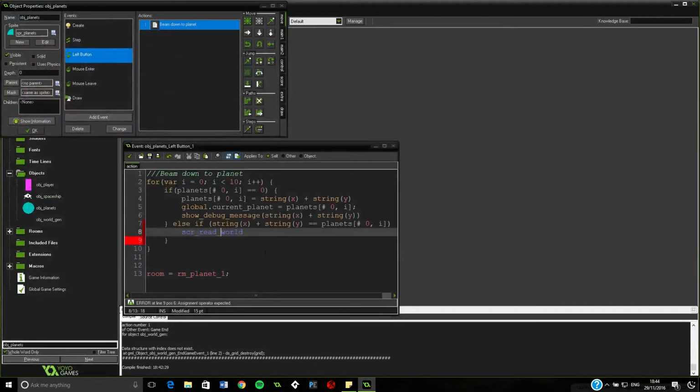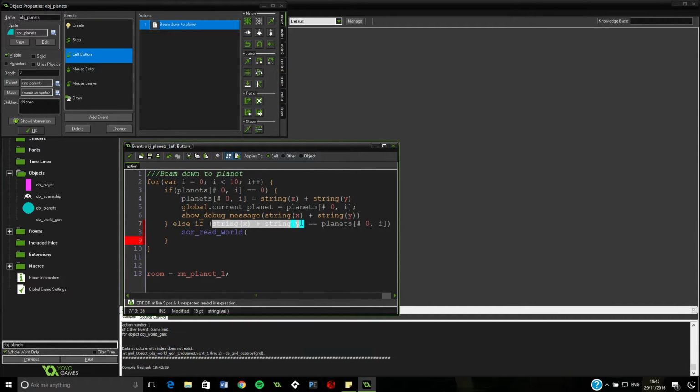Alright, now let's read that. So we want to be the planets. Oh, hang on, wrong one. 0 I. So what this will do is it will read up that slot, and we want to put that in a string as well.